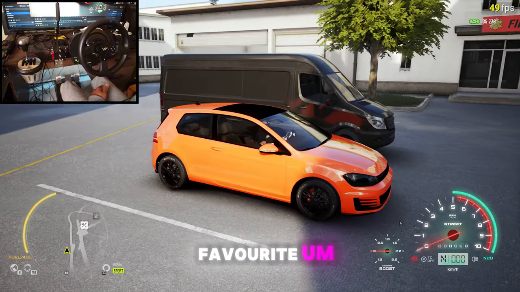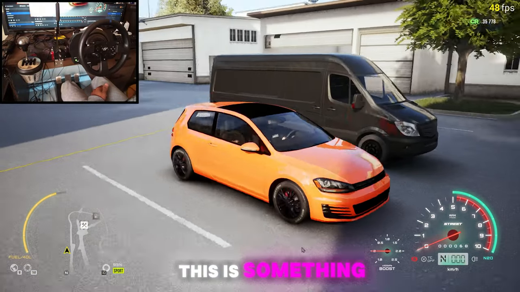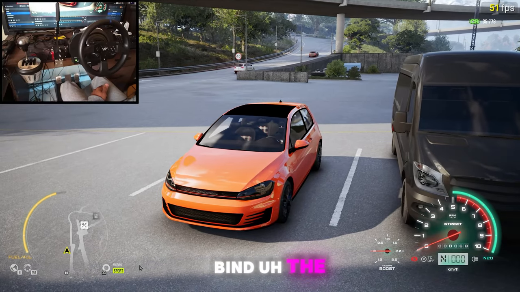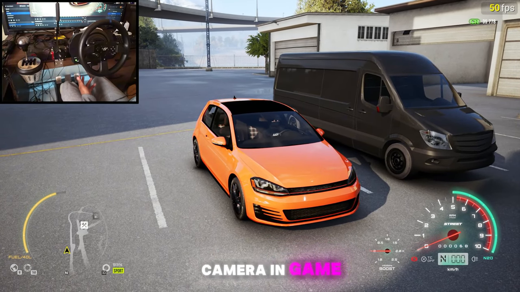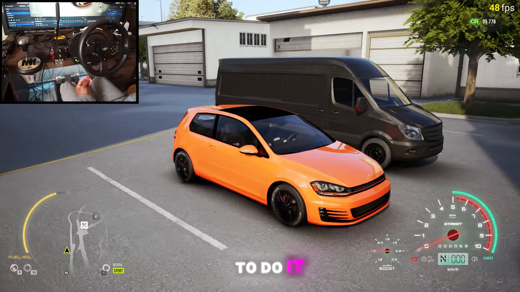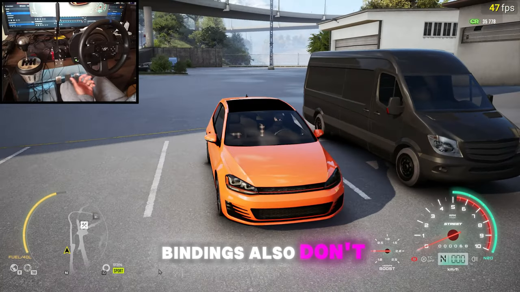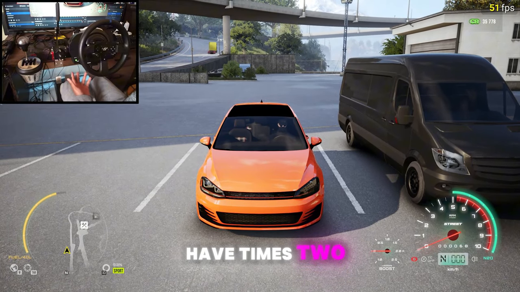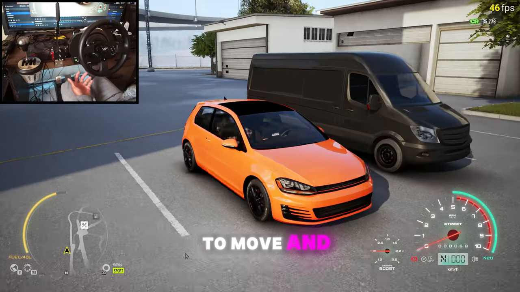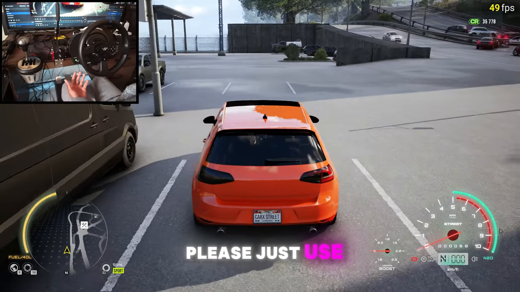And then my favorite option here is to be able to change the view of the car using the mouse, right? This is something that you do not find on TDU Solar Crown, which really sucks, because now you have to find a way to bind the in-game camera to be able to do what I'm doing right now with the mouse. But you have to do it with the key bindings on TDU SC, which really sucks, because the key bindings also don't work. And then you have times two of a problem that could be resolved by just being able to use the mouse to move and look around, which is just fluid and awesome. That's what we need. Make it easy for us to just use the different camera view.